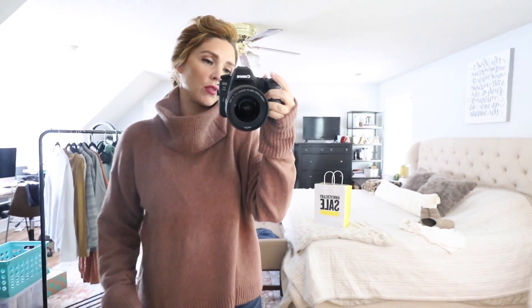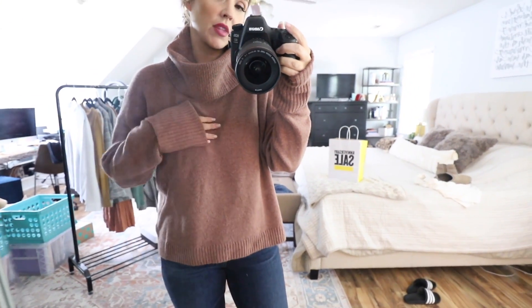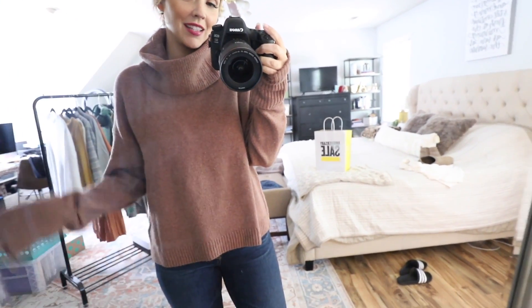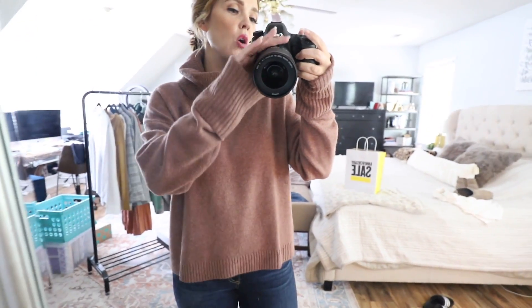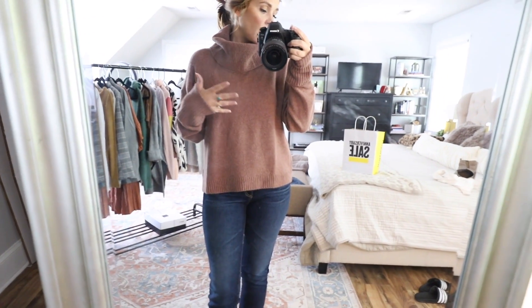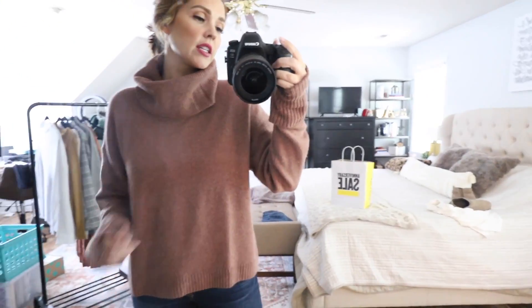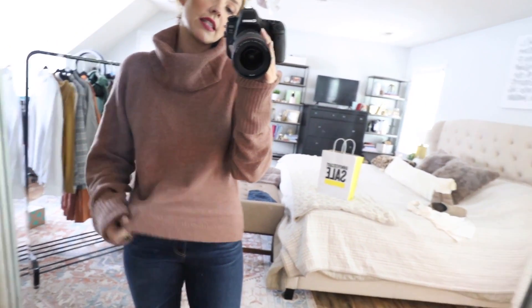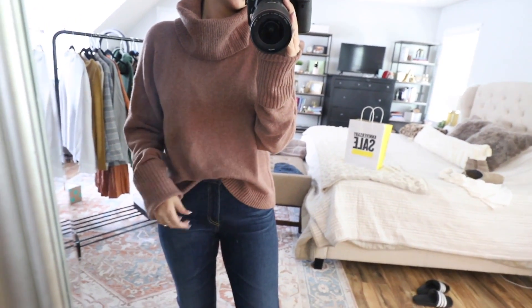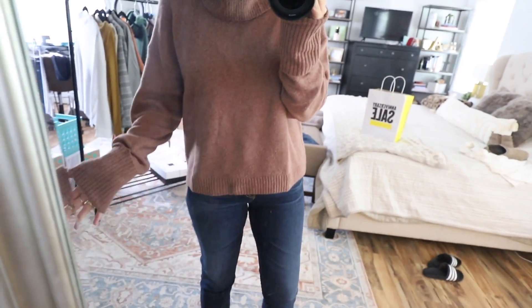Okay guys, this sweater is right up there for me with the first thermals I showed you. If there's something you get from the sale, let it be one of those things or this — this is just the most cozy sweater of all time. It's kind of a very heathered, muted purpley-mauve color — it might be coming off more brown on camera, but it definitely has that purpley look in person. Big cowl neck. It's not going to be long enough to cover the booty, but you could tuck it, especially with some high-waisted jeans. So many shoe options — dress it down, dress it up. Scoop this one up if you're shopping.